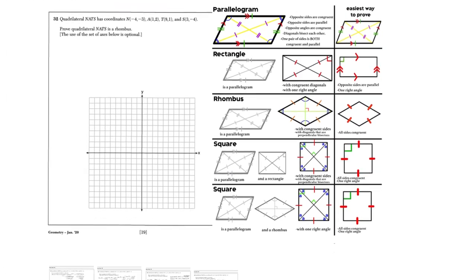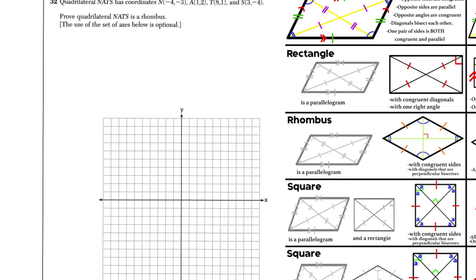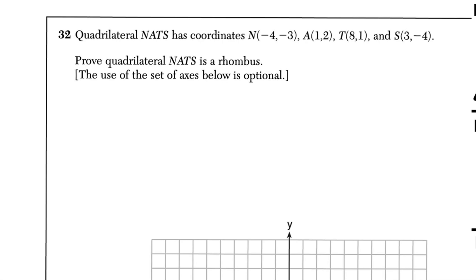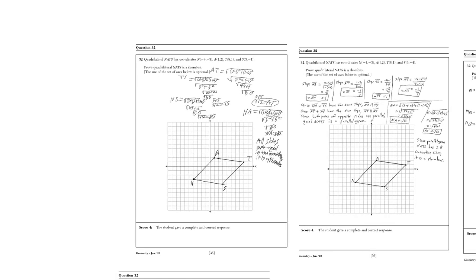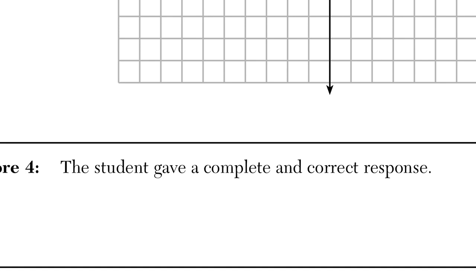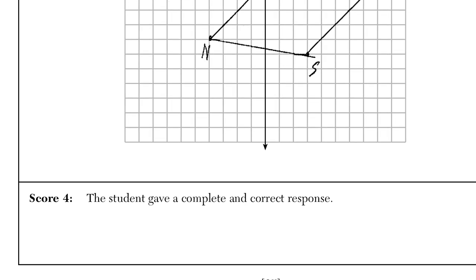In a few minutes, I'm going to talk to you about the model response sets, or the grading tools that teachers are going to use to grade your performance. That way you can identify the number of points that you're going to earn on this assignment. And welcome back, geometry scholars. This problem is worth 4 points. So we're going to take a look at a few examples that other high school students have completed, and see how many points they earned. We're going to start with all the ones that received full credit, 4 points, in which the student gave a complete and correct response.